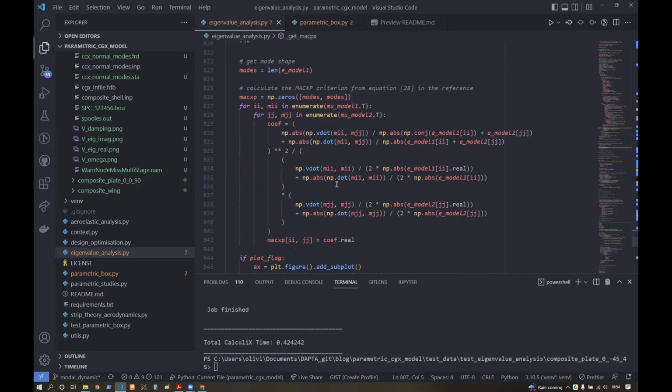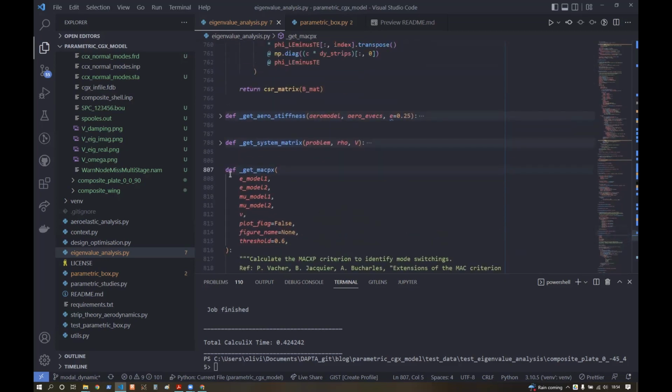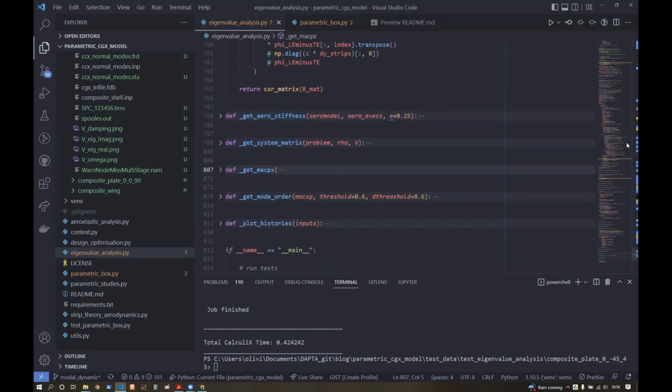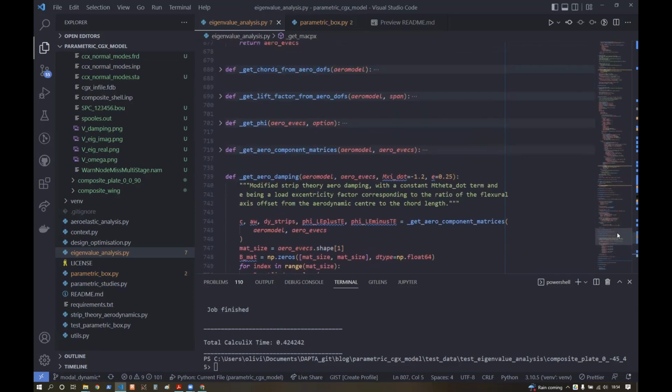This may not be the best one, but it allows us to calculate something that looks very similar to a modal assurance criterion matrix. So it allows us to make sure that between two increments, we can identify which modes are closest to each other, and then resort the modes to make sure that we know what those mode evolutions are over the velocity range.